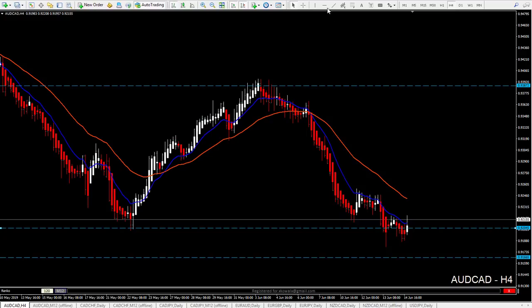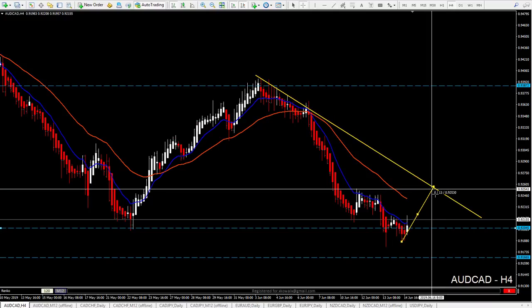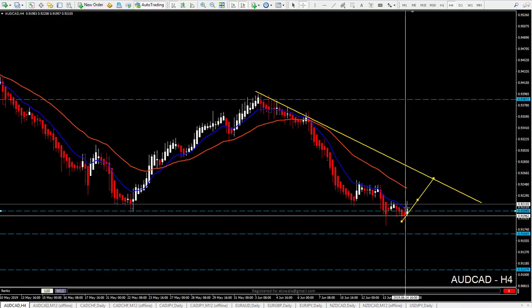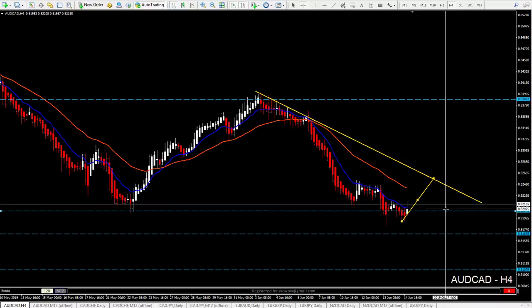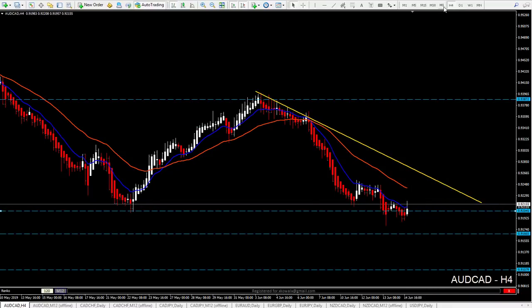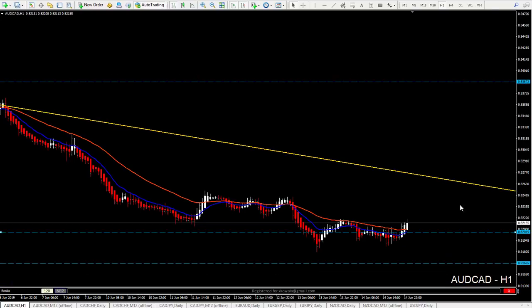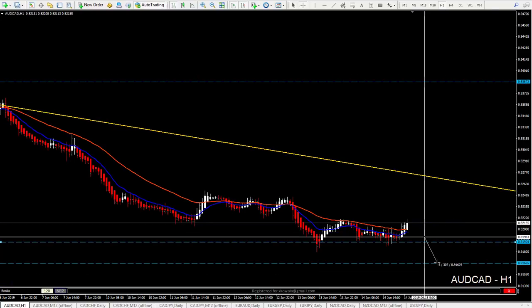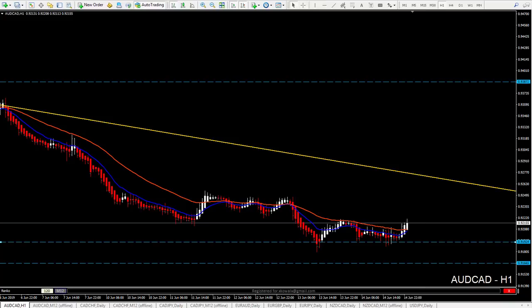If not, just wait for some retracements back to the 36 EMA or maybe to this trend line, yes, here, and then again look for the sells, target this support level, and in case of the breakout, this one. If we don't see any retracements but price will start to range here, then of course our scenario will be to look for the breakout of the lows, yes, here of the lows, and then look for the sells to target the next support level and the next one.